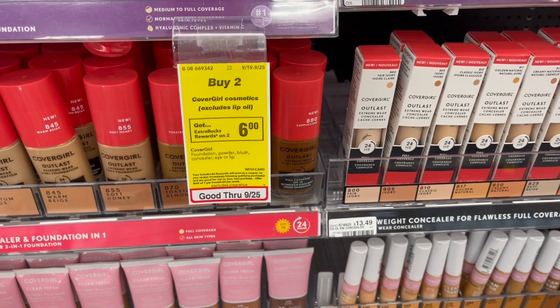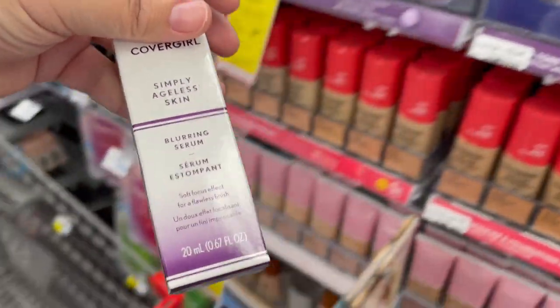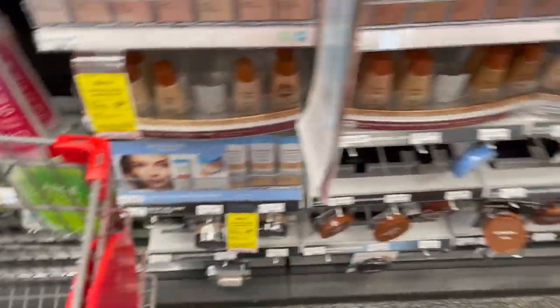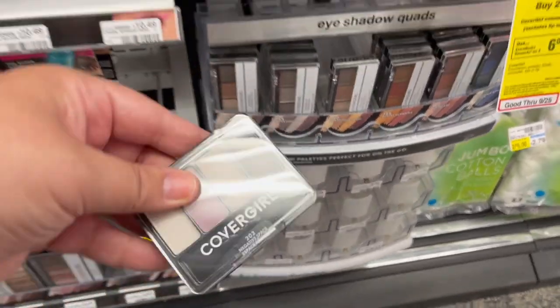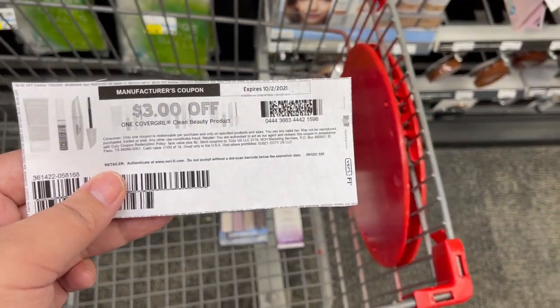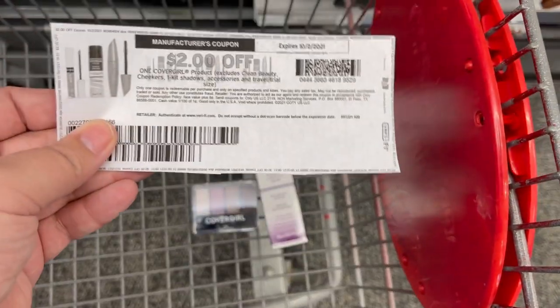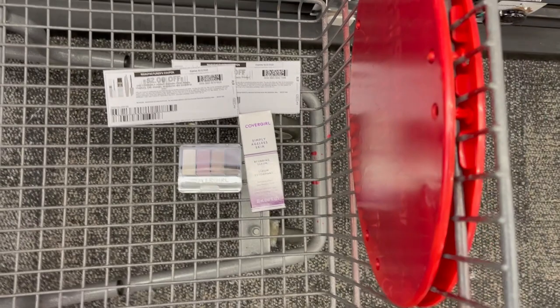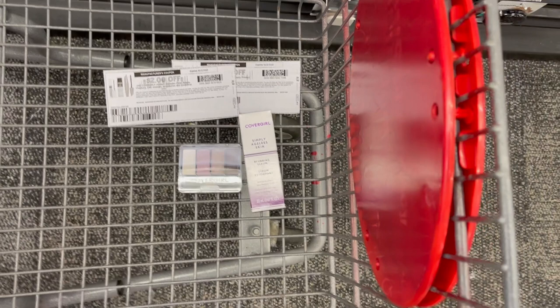The first thing we're going to grab is the CoverGirl. The CoverGirl is on a promotion where you buy two, you get back $6 in extra bucks. I am going to grab the CoverGirl Blurring Serum for $20.49 and then a little eyeshadow quad that is $6.99. That will bring our total up to $27.48. This printable and the insert coupon for clean beauty product items attach to the facial blurring serum. I'm going to use a $2 printable for the eyeshadow quad, two $6 off CRTs for the serum, and a $6 off 20 CoverGirl Cosmetics CRT. That's going to bring my total all the way down to $3.48. I'll get back a $6 extra buck making both of these items free and a $2.52 moneymaker.